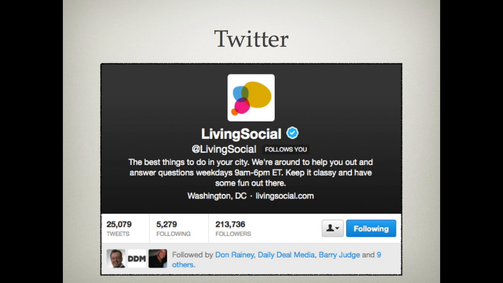LivingSocial's Twitter account is used mostly as a customer service platform. But how do you measure its effectiveness and cost savings against other customer service platforms? Tracking metrics like followers, mentions, direct messages by followers and non-followers, and the amount of service issues resolved, with a focus on KPIs like rate of satisfaction, as measured by follow-up surveys, and time spent per issue by representative, can help determine the effectiveness of the program.